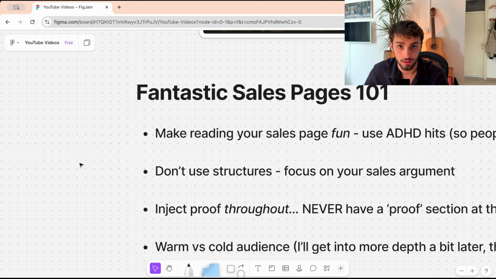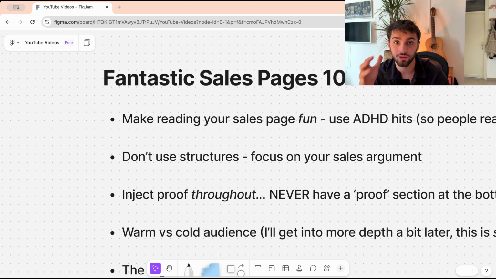prove to someone that what they're doing right now isn't good and that it leads to some pain points, and then what do they have to do to get their dream outcomes? And now this will vary a lot based on what you're selling. So it's all contextual. And I really want you to forget about structures.